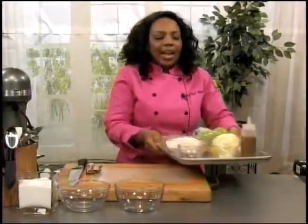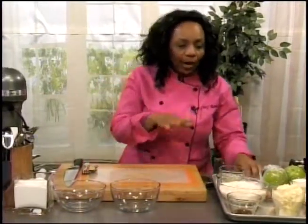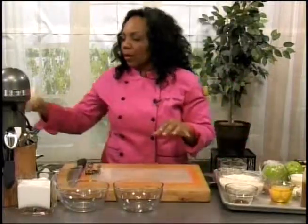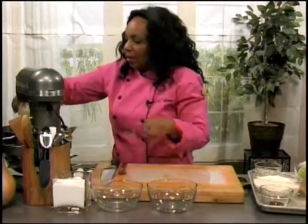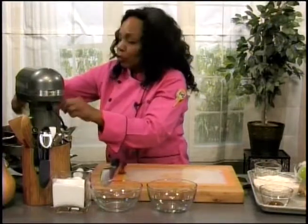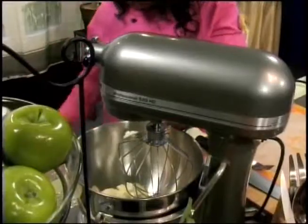All right, now to get started on our caramel apple bread. We have quite a few ingredients that go into it, but I tell you, it's worth every ingredient. So the first thing we are going to do is add our butter to the mixer. And this is, believe it or not, 2 sticks of butter. All right, so we have that.